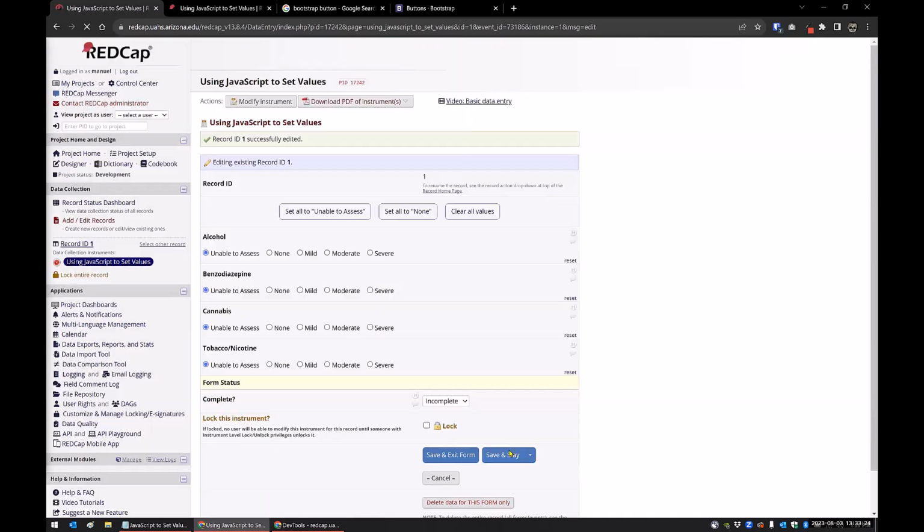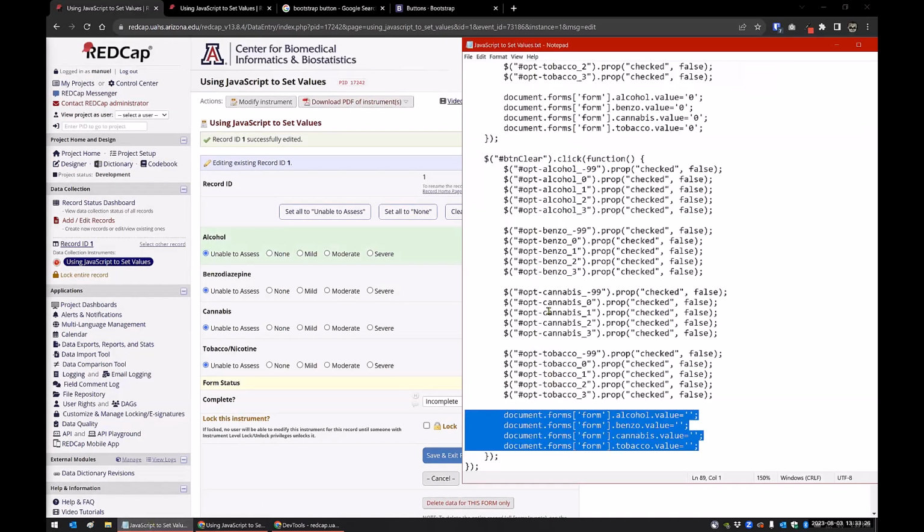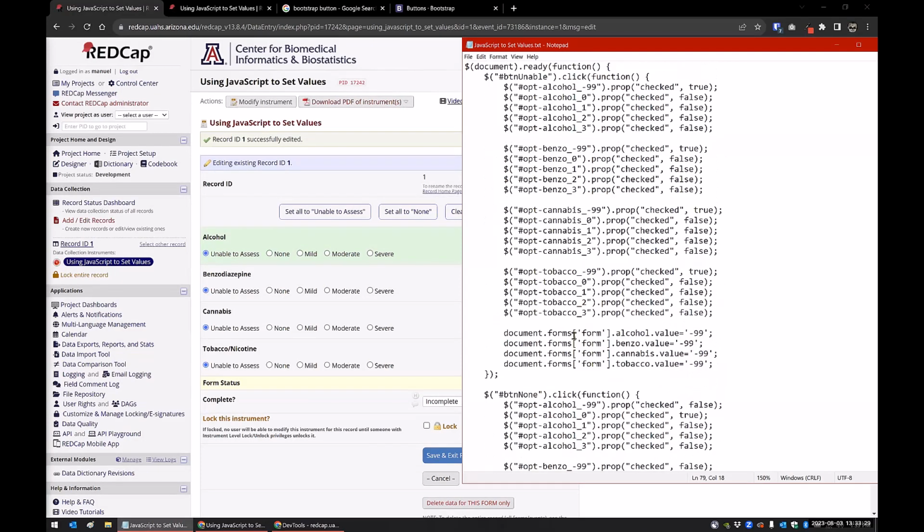So it's fairly simple. The hard part is just making sure that you're accounting for all of your options and all your fields. So if Carol had a field of like 20 different substances, she would have to make sure that instead of just 5 here, it's going to be 20, and it's just going to be a lot of copy and paste. And you just have to make sure that you're setting the things that are true and false. And I'm sure there's a way to refactor this to where it loops. You could probably set an array to loop through all these fields, so that way you're only having to assign these fields once.